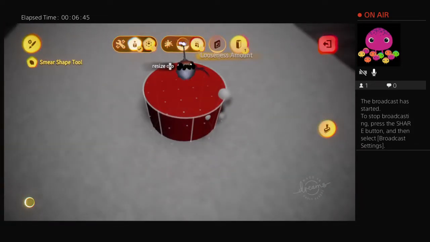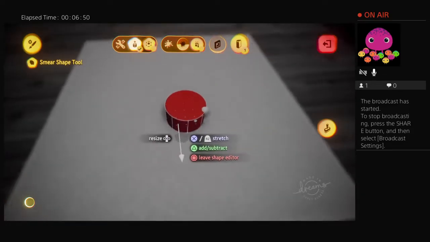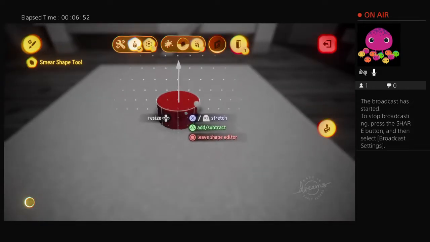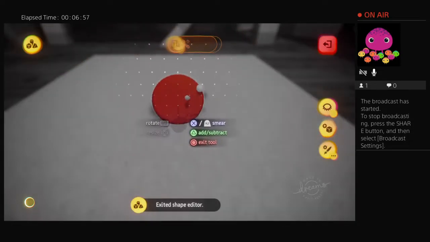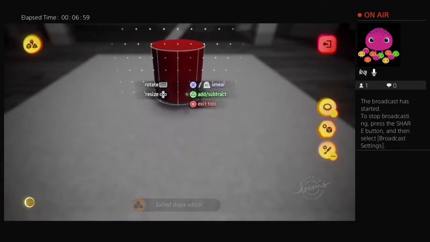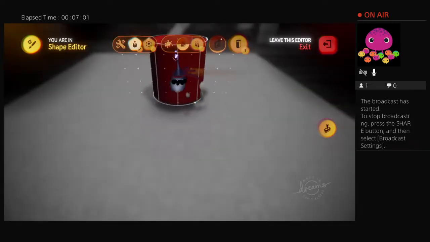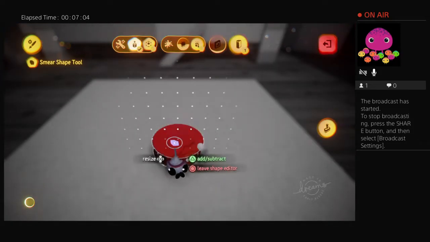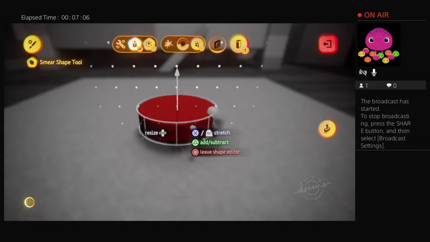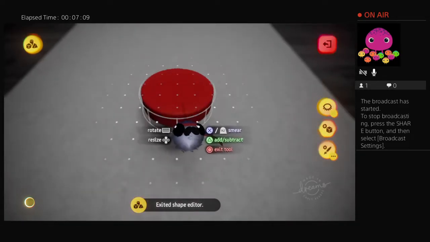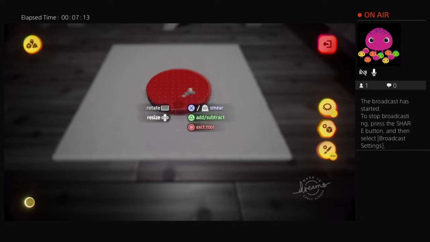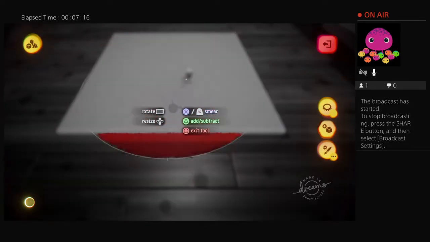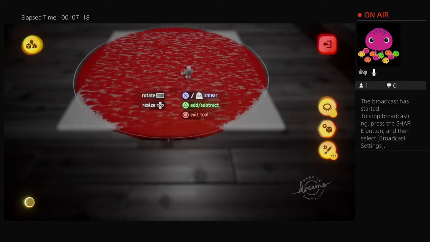I don't know if I'm gonna do variant looseness, but I'm gonna turn the looseness up already. Okay, so you turn the looseness up, and if you stretch this, honestly, I think it costs more. I believe. I'm not 100% sure, but I'm gonna find out right now. There we go. So now as I take this rug, I'm gonna scale it up to roughly the size I want it.